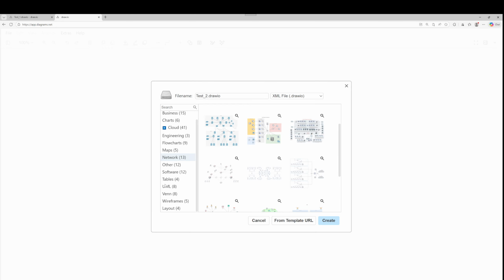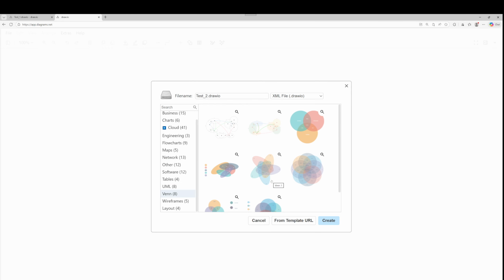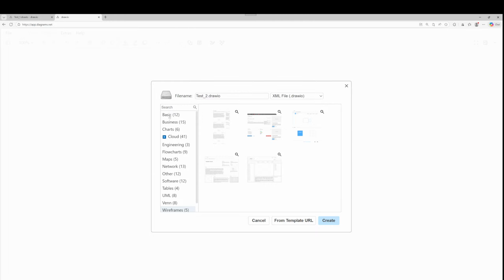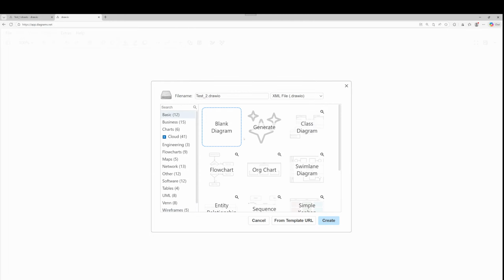You can also do UML, or a Venn diagram if you are doing a presentation, as well as wireframes or layouts. So there are quite a few examples or templates. For us, we will just do a basic one.